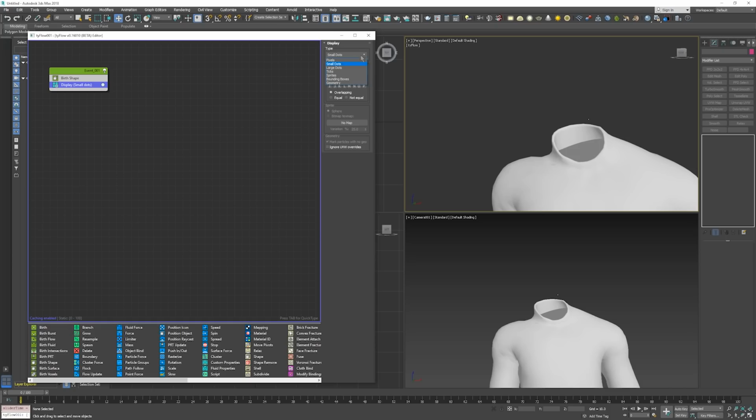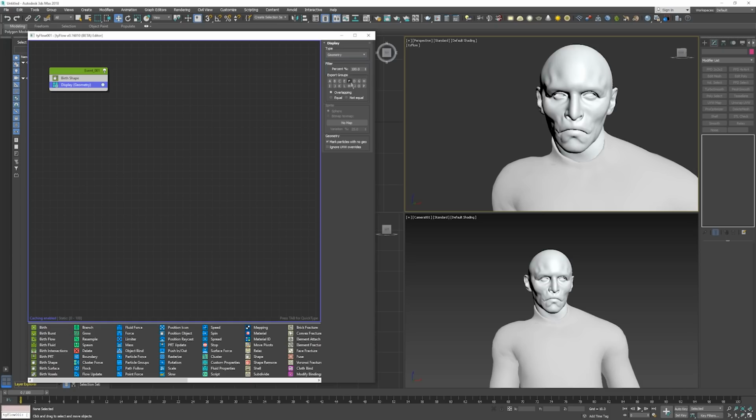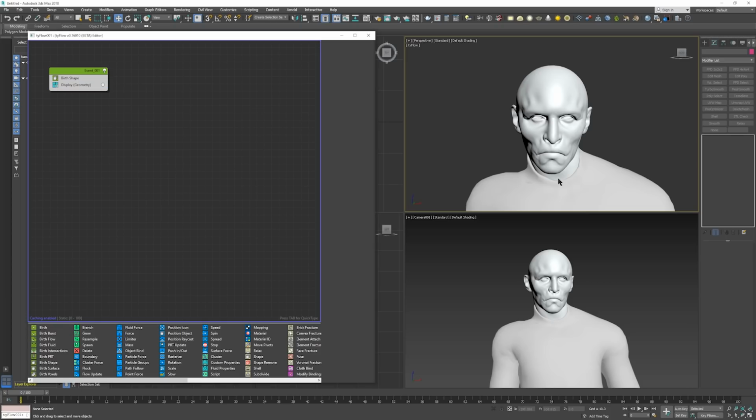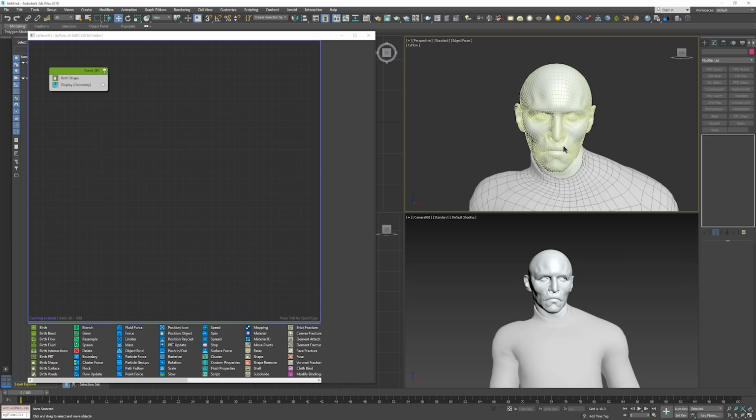But what I want to do instead is display this as geometry. Now we can see we have the head. I'm not going to worry about the body. I'm just going to use that as a collision object. All I want to do is make this guy's face peel apart. And like I said, I can definitely elaborate more on this later, but for now I just want to do something fun. So that's the general thing: I've got this now imported as an object. And what I want to do is then set this up to break apart into different pieces.